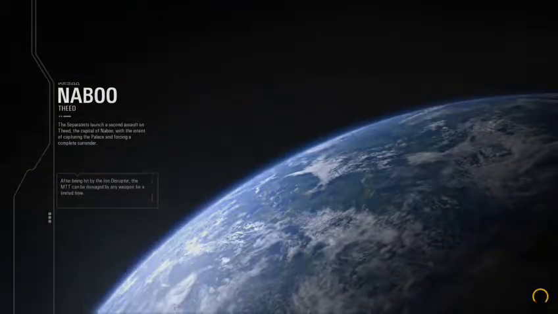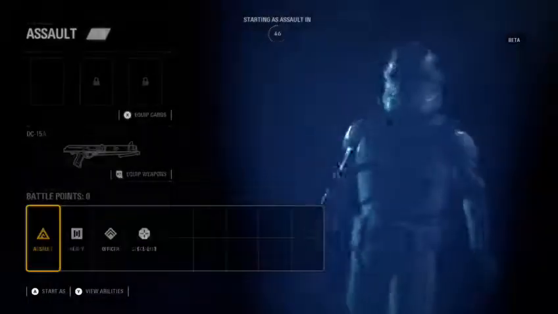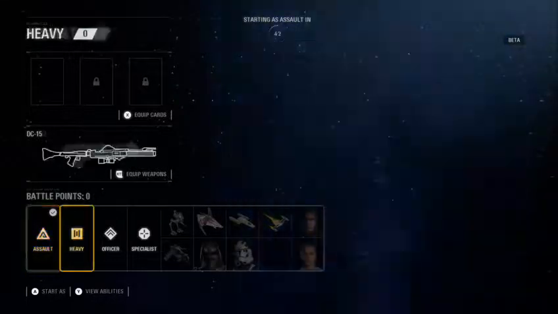Sounds exciting. Let's go. Oh, I got two crates. Okay, I'm just going. I want to be a droid. They look quite cool. They were quite weak in the film, like, but I still want to go with them because they look quite cool. I'm clone.